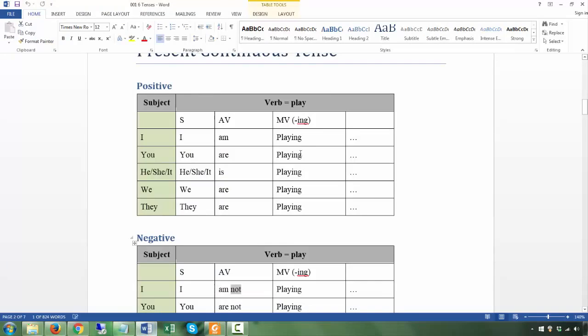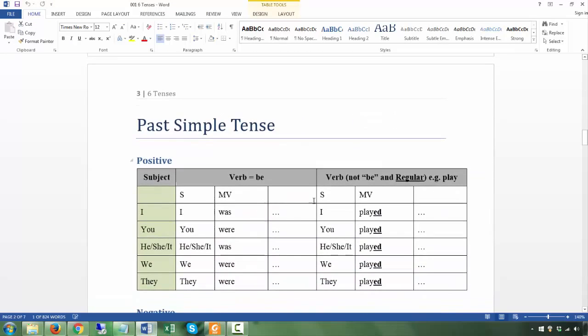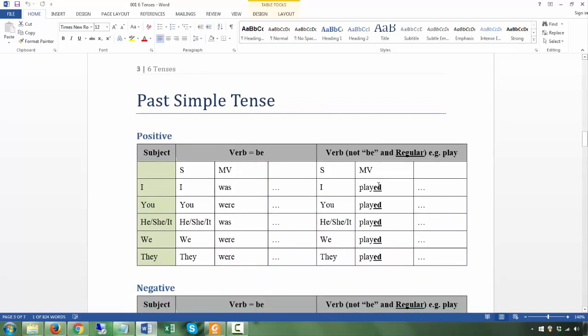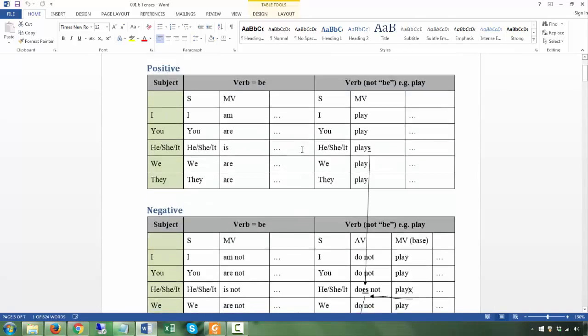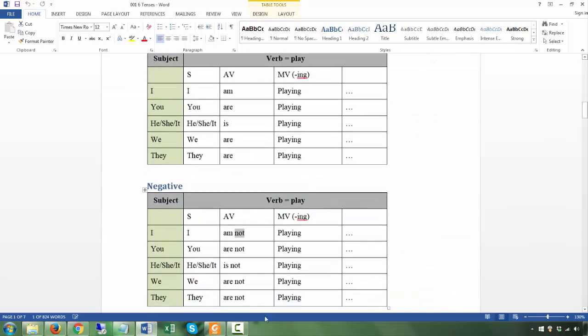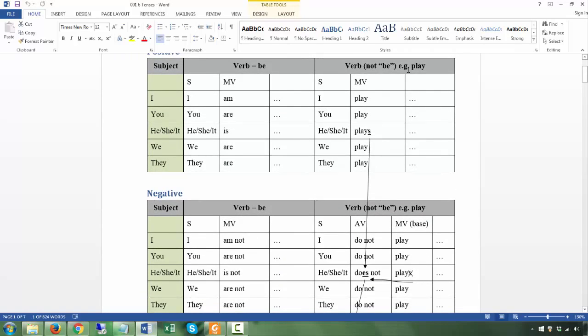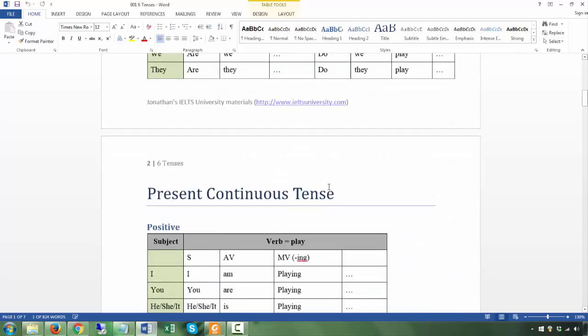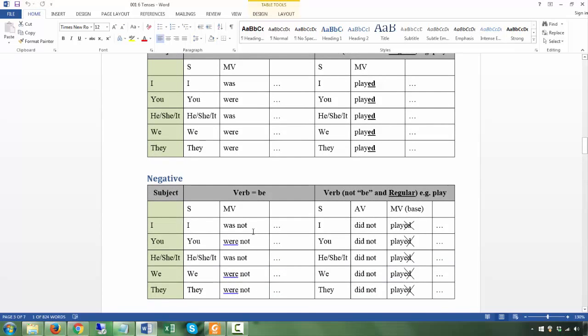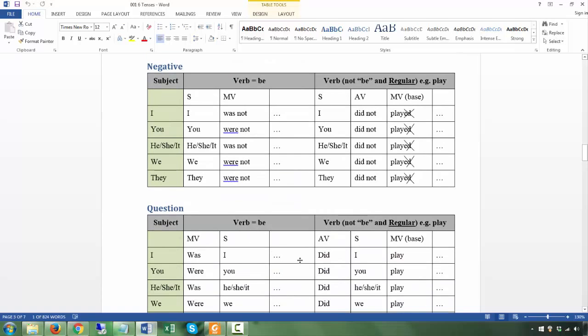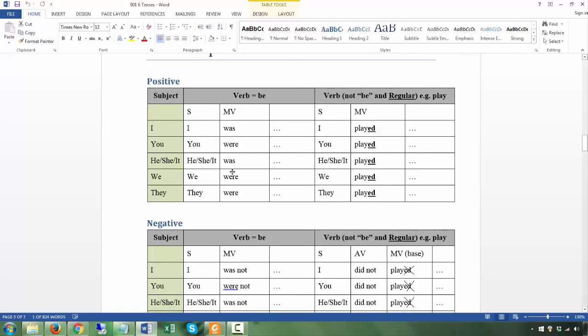Generally, okay, let me go to this worksheet, my own worksheet. My own tables for you to understand. So past simple, do you see that this format for past simple is very similar to present simple, right? You see present continuous, there's only one part here, but for present simple you have the be verb and a non-be verb. In the same way, you have the be verb and a non-be, okay? Because be is always very special. Now, be for past simple: I was, you were, he, she, it was, we were, they were, okay? It's very simple. For the negative, you just put a not. And for the question, you just change this around. Okay, very simple for be verb.